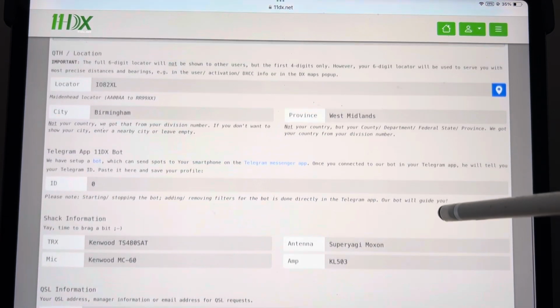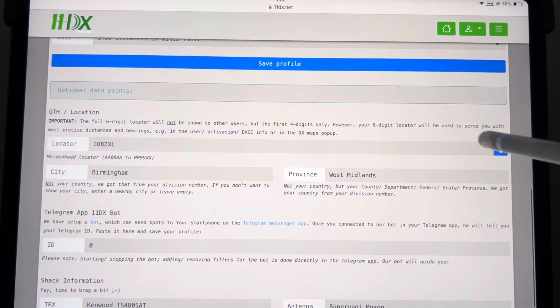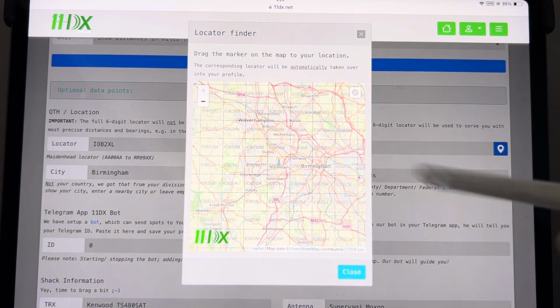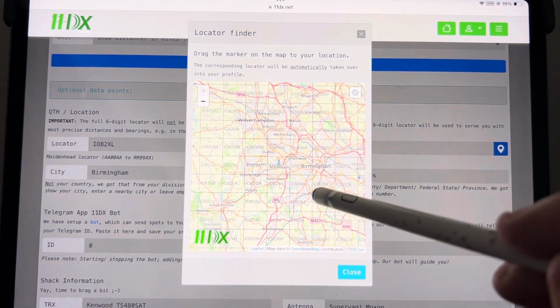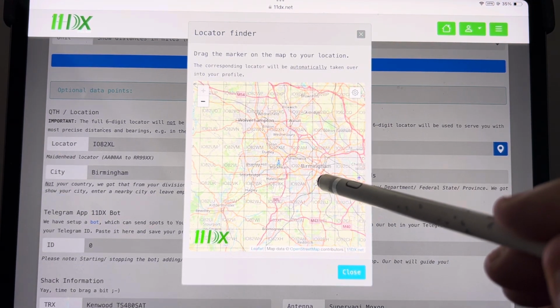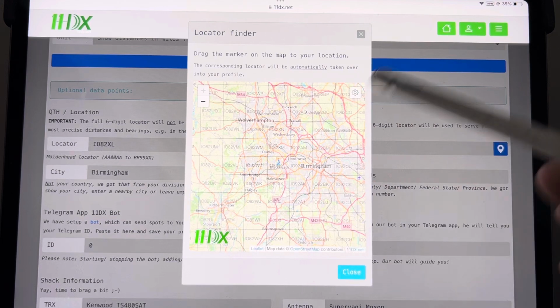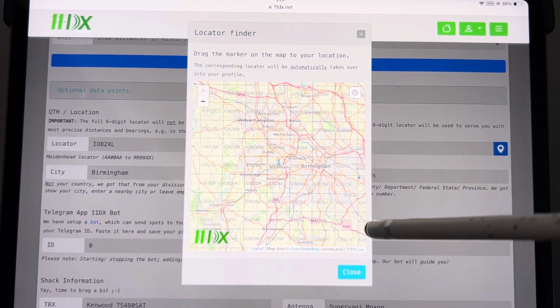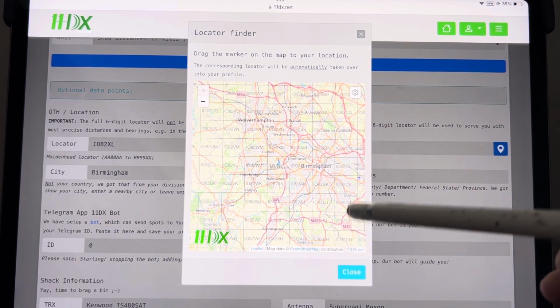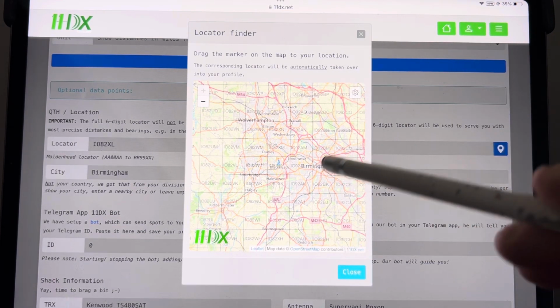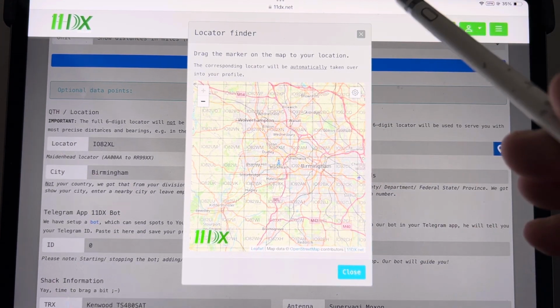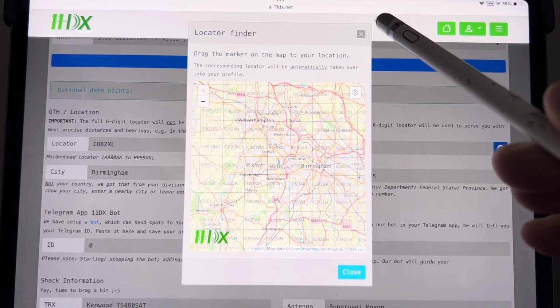Now, further back up here is a locator. Now, for that mileage thing to work, you have to use this locator. So open up the locator and you will get a map. And you need to put your pin where you are. Now, you can expand this map open and put it right on the roof of your house. Me living in a big built-up area of the big city of Birmingham, or on the edges of the big city of Birmingham, I don't particularly want mine showing exactly where I live.